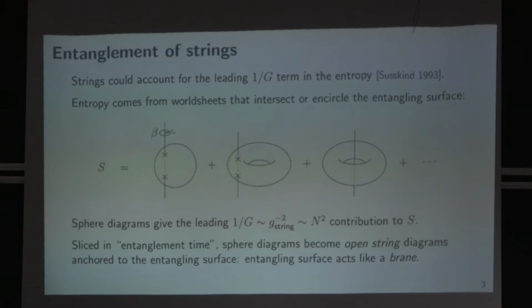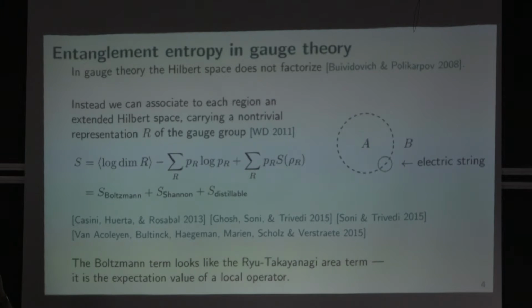But then we'd like to understand this more canonically as a counting of states. On the gauge theory side, there's something similar that happens. In the gauge theory, we have a Hilbert space that doesn't factorize according to local regions of space. Often when we think about entanglement, we think about lattice models where you have a local set of sites, and it's very natural to choose some subset of the sites and take the tensor product with some other subset. Yeah. But in a gauge theory, it doesn't really work that way because of constraints.